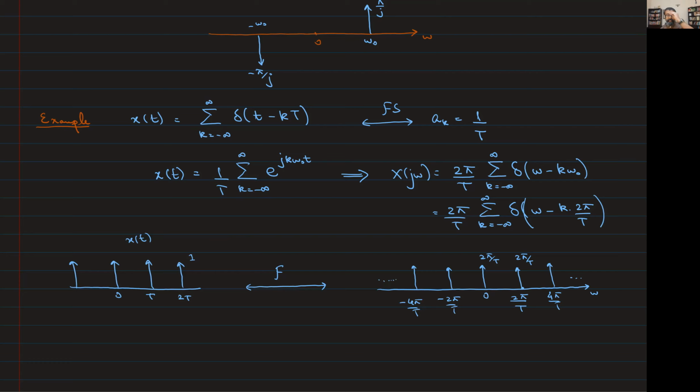Okay, so the Fourier transform of a train of impulses in the time domain is once again a train of impulses in the frequency domain as well, right? So if the impulses are spaced capital T seconds apart in the time domain, the impulses in the frequency domain are spaced 2 pi by T radians per second apart. Okay, and using a similar methodology, any periodic signal that you come across, you will be able to find the Fourier transform by doing what? By first of all computing the Fourier series decomposition, and from there just converting that into impulses.